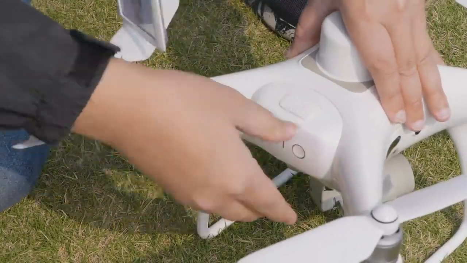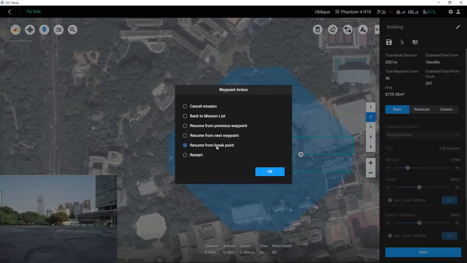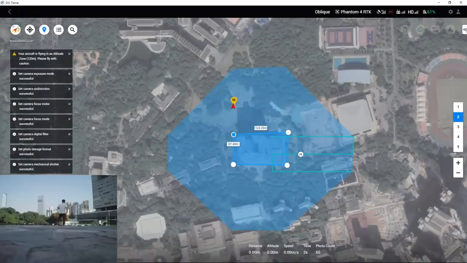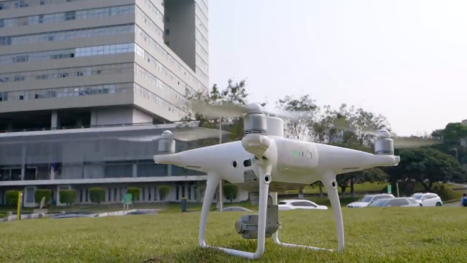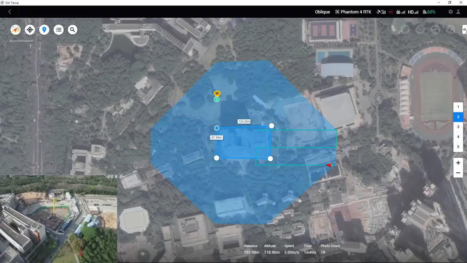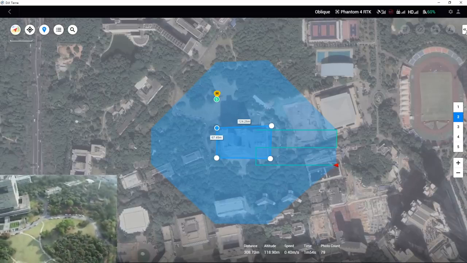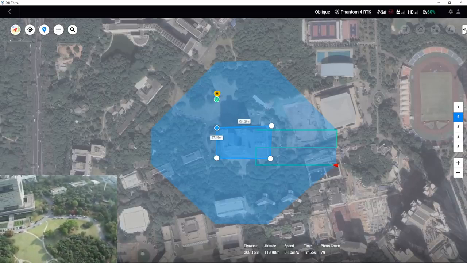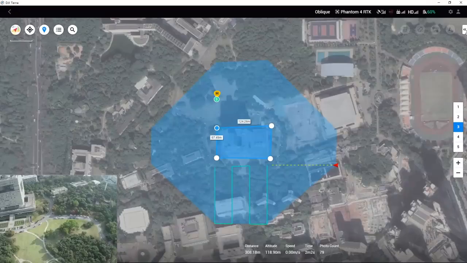After replacing the battery, choose the task, click Continue, and select Resume from Breakpoint. The aircraft will first rise to the first height, fly to the position where the task last stopped, and then perform the remaining missions. When performing the first to the fourth missions, if the connection between the remote controller and aircraft is strong, DJI Terra will automatically upload the next route information and carry out the next mission after the current one is completed.